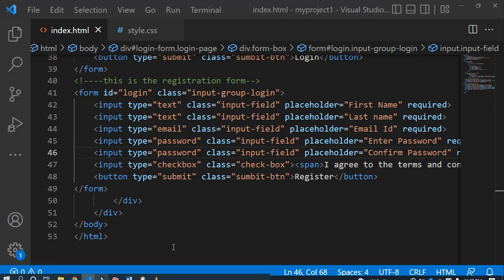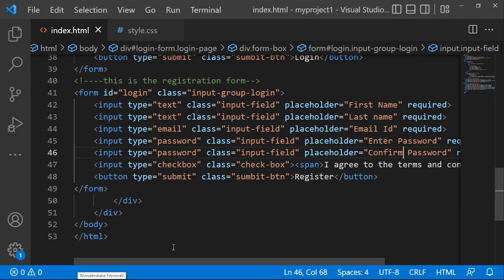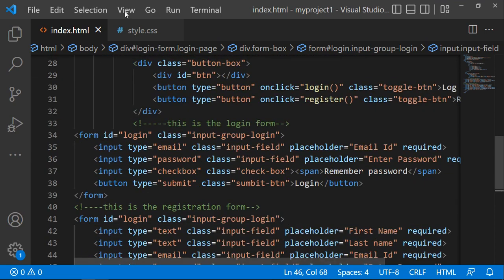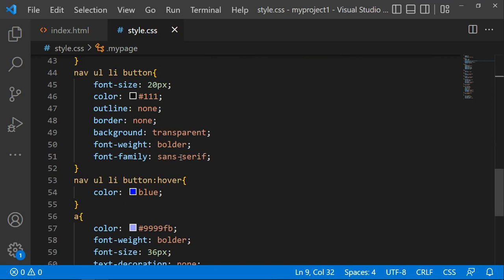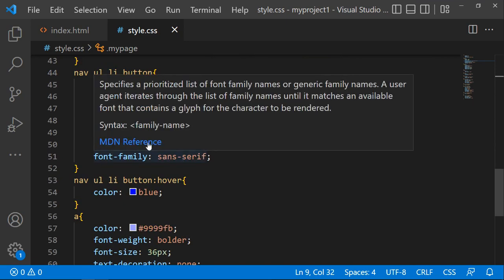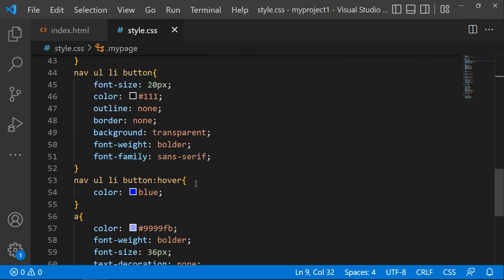Okay, now it's high time now to style. Now, first of all, we'll start with the login part, or the login page.